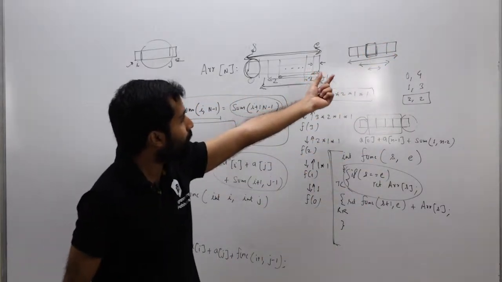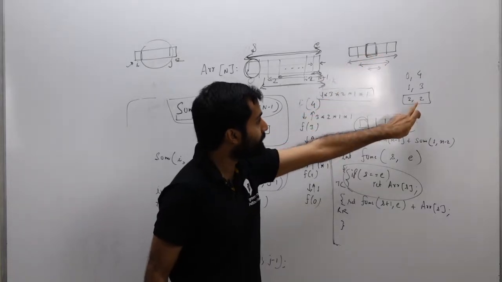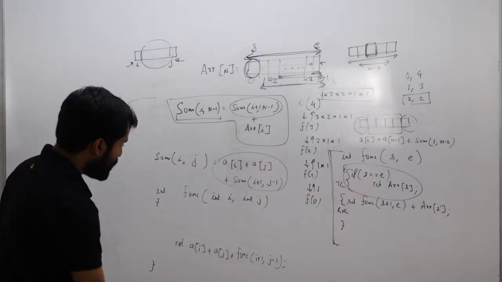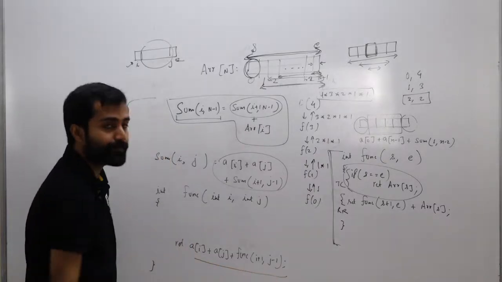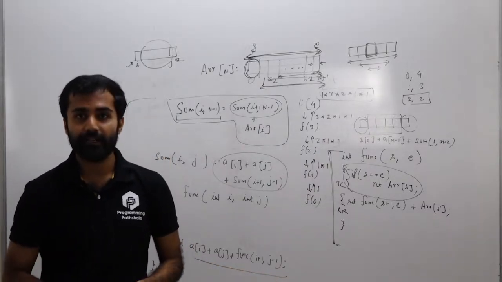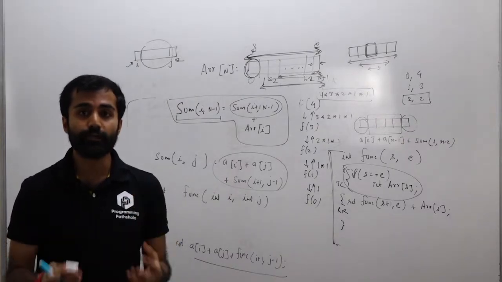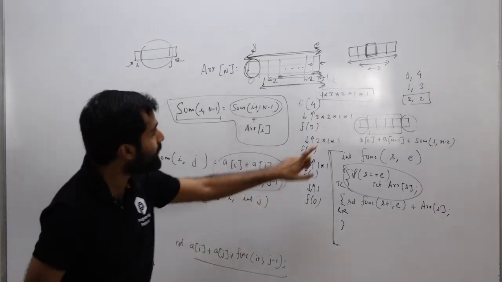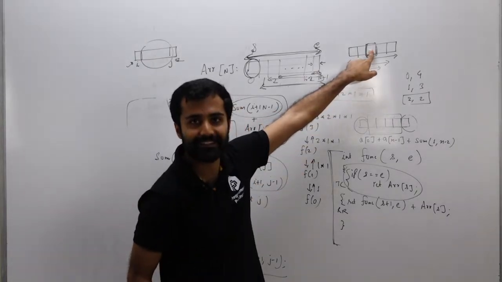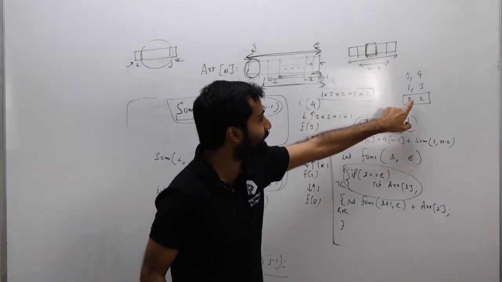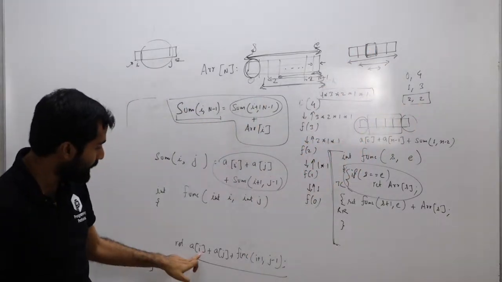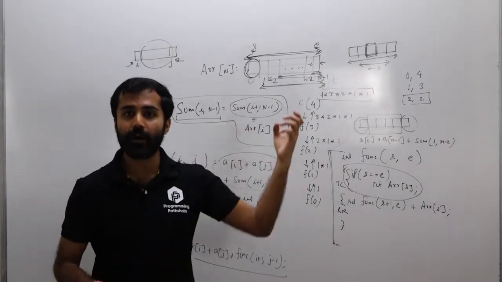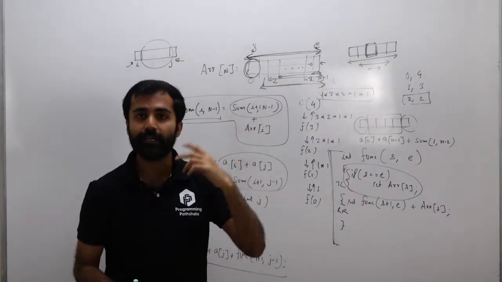Now, when you are talking about just this much of the subarray, where starting and ending indices are obviously the same, would you want to go ahead with this expression? The answer is no. It would be stupidity to do that. Why? Because even if you do something like this, you will end up taking the same element twice, because your starting index and ending index both are the same. So your a[i] and a[j] both will be the same element. So by mistake, you would end up counting the contribution of that element 2 times.